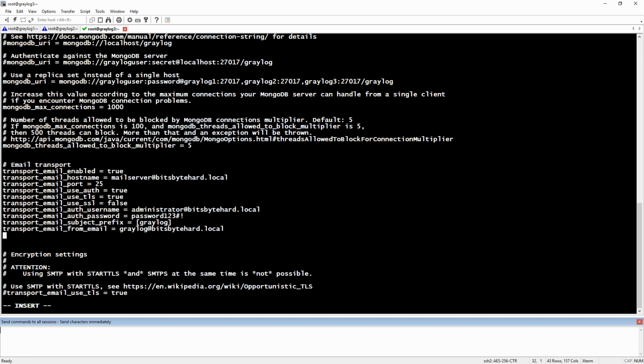And you're gonna need an additional field here, which is for transport email web interface URL, equal to, sorry, not URI, URL, https:// and then our IP address 10.168.184.139:9000.